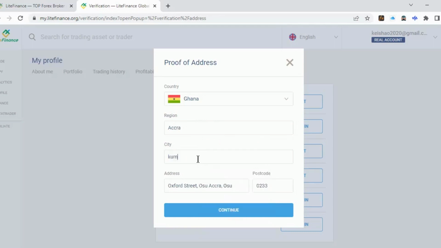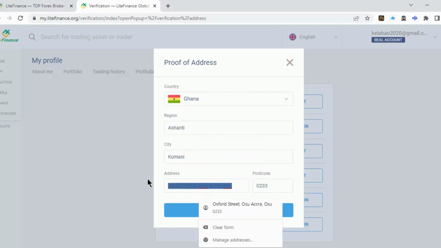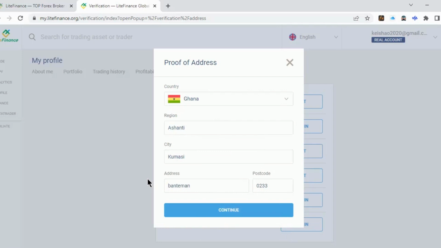Your city, you select Kumasi. So the region, Ashanti. Then you select your street, the Bantama High Street.